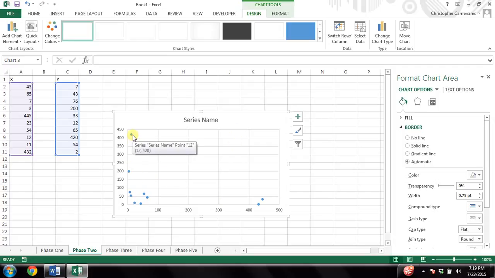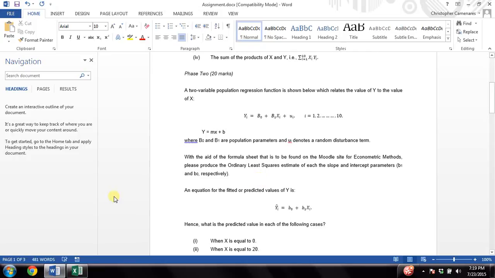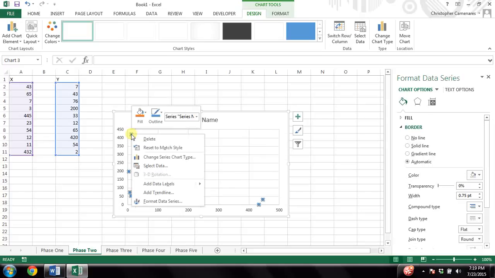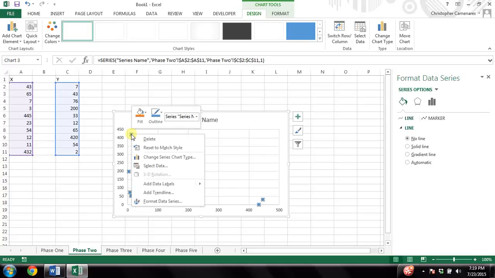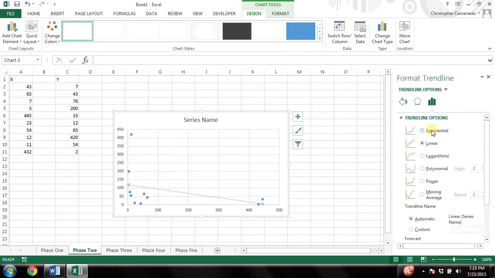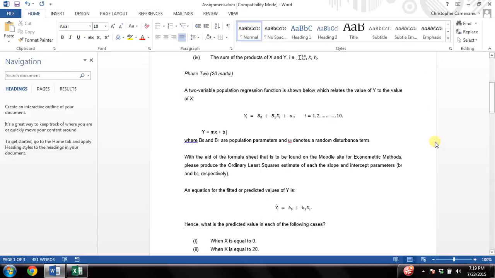Now we want to get an equation for them, our least squares equation. This is very simple to do. There's a formula. It's fine to do it by hand with a formula by calculation, but it seems like you were just expected to do it from Excel. So I've just right-clicked on any of these data points. I click Add Trendline. You'll notice that I have many options for the trendline: exponential, linear, logarithmic. We're going to choose linear based on the equation given to us. This is linear.